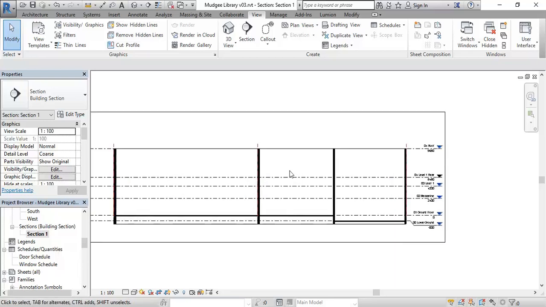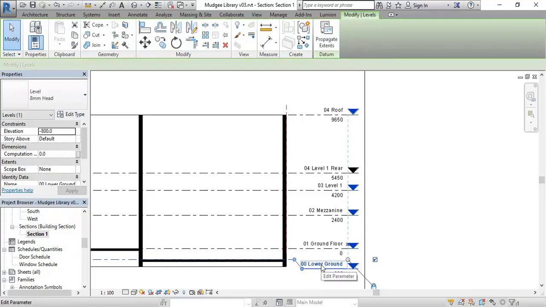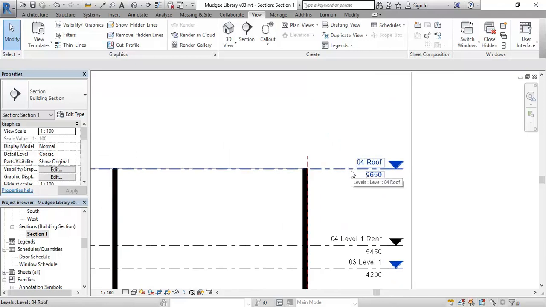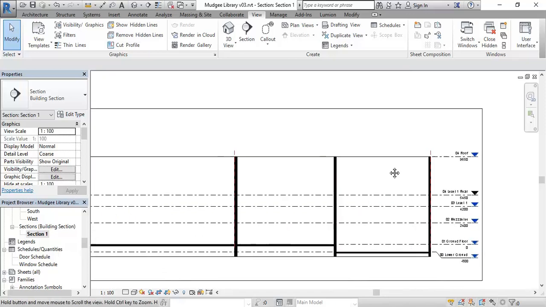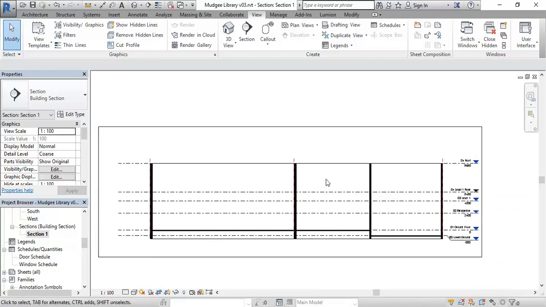Okay, so I've got the levels there established well enough in Revit for the time being, and because of the way they're set up, if I need to make some minor adjustments, that'll be okay as well, because my objects are tied to them. So in other words, if I move this lower ground floor level, my floor there should go with it. And that's a good thing. Also, if I move my roof level, again, the roof that I'm about to make will move with that roof level. And that's the way you want to be thinking about things initially, getting it set up to be easy to work with for you later on.